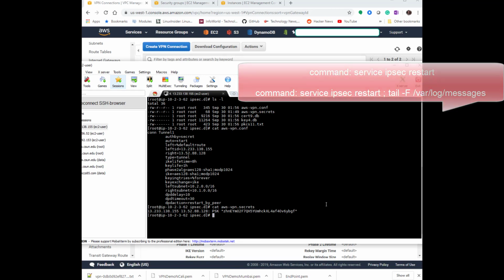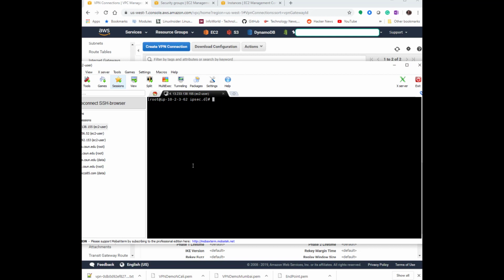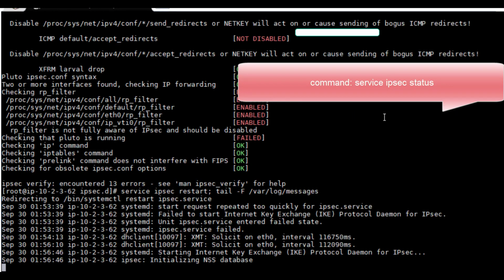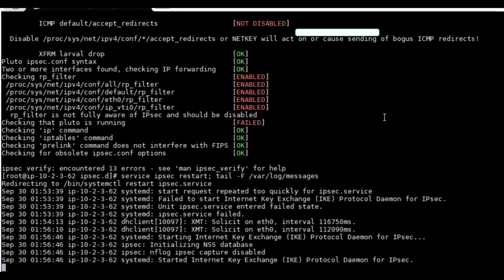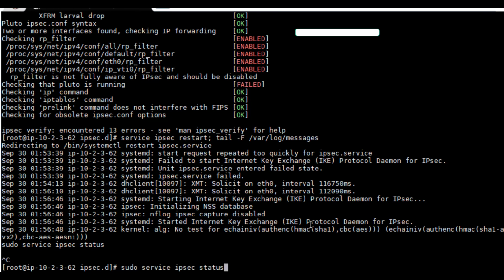Now make sure this is all correct. If this is not correct, delete everything in this ipsec.d directory. Delete all the files with rm, all the files that are created, not just these two, and redo it. If you don't delete all the files, it will consistently fail on you. So now to check if it works, you can do a restart. Service ipsec restart, and here I tail the log file to just look at the system logs. So you kind of see here service ipsec restart and then colon tail -f and then var log messages.